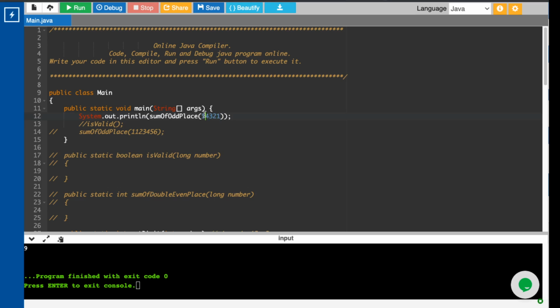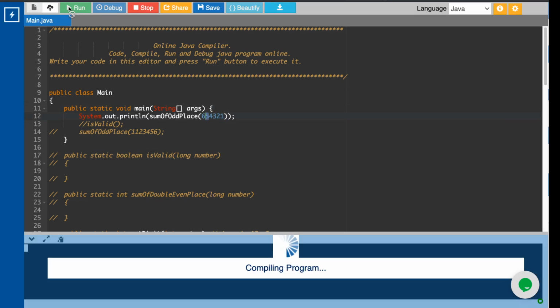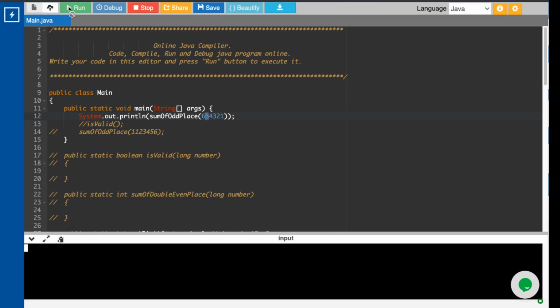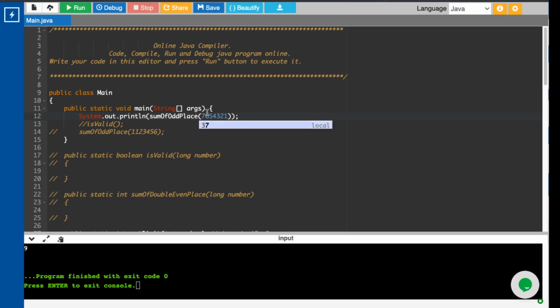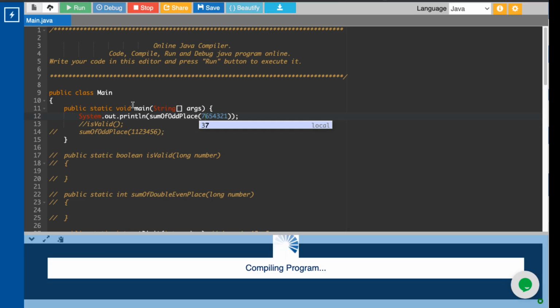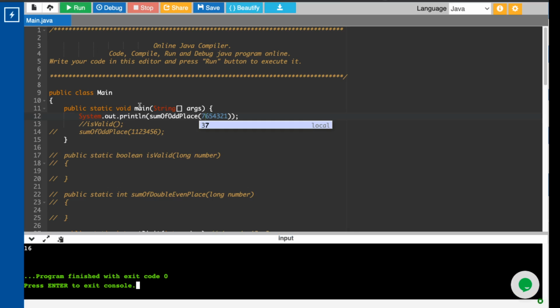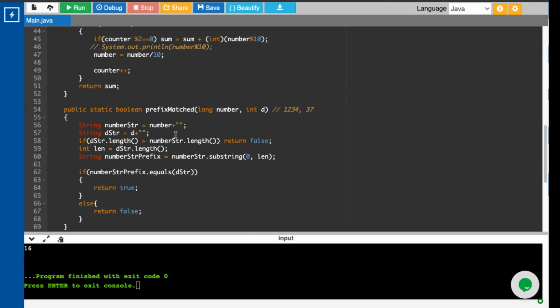So let's see if it changes to, what is it, 9? 9, perfect. If we add 6 here, nothing should change because we have 1 plus 3 plus 5. Perfect, okay. And now if we add 7, we add a digit which is located at an odd position, so it should be increased by 7. So now it should be 16. Perfect. Okay, awesome. So looks like it works.